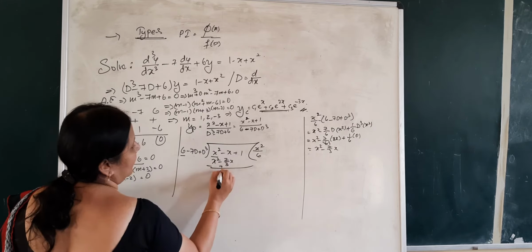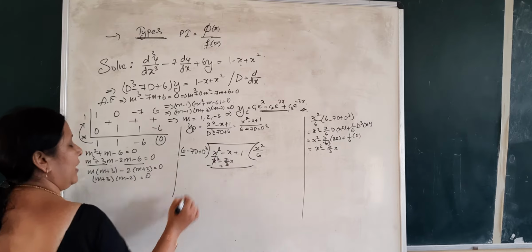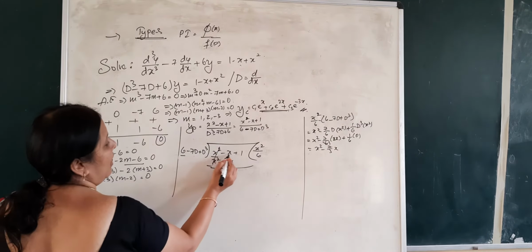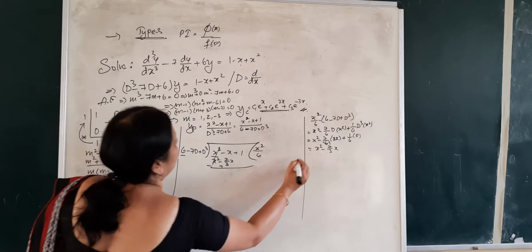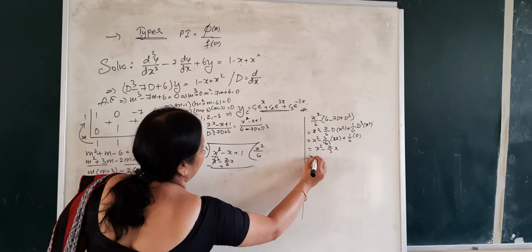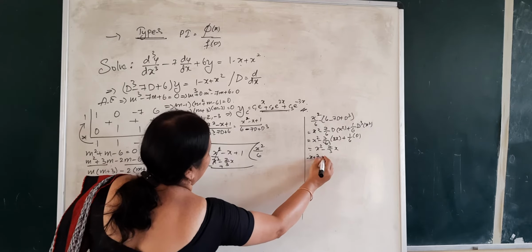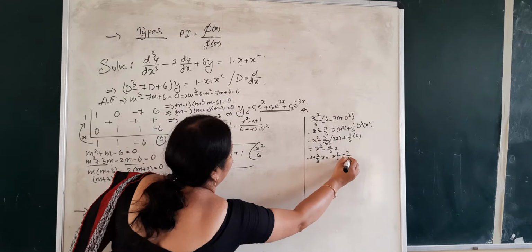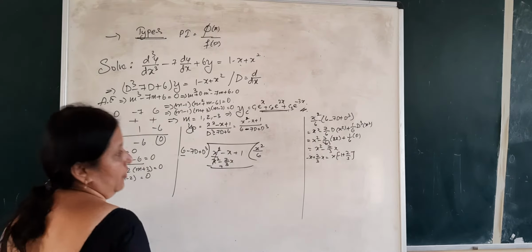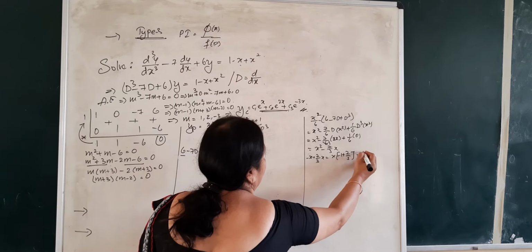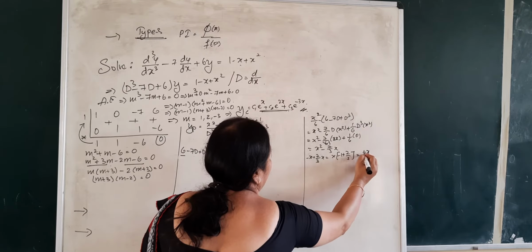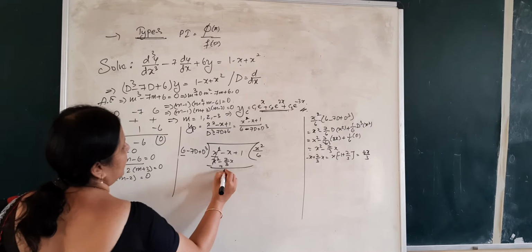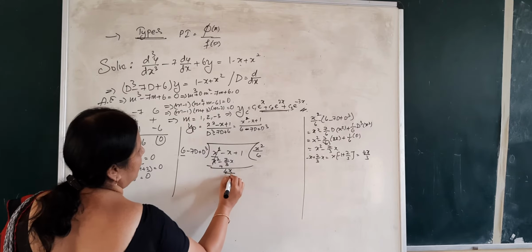Okay, you got to subtract these by changing the signs. x square and minus x square gets cut, minus x plus 7 by 3x. So take x common. Minus 1 plus 7 by 3 is going to give you how much? Minus 3 plus 7, so it's going to be 4x by 3. So this is 4x by 3 positive.